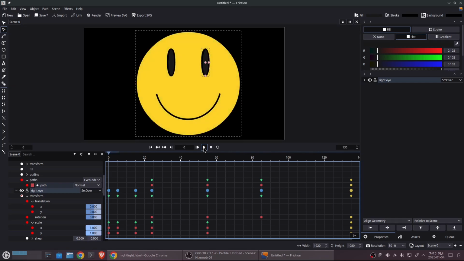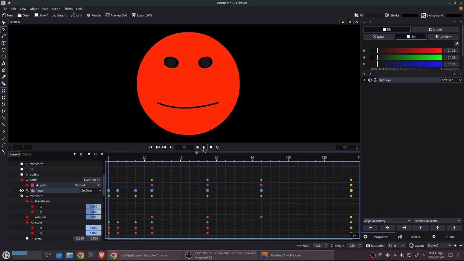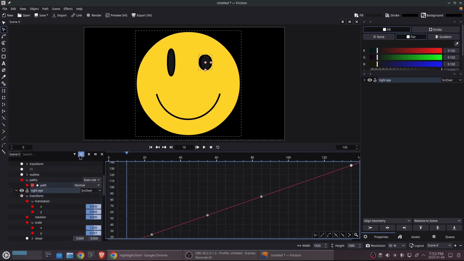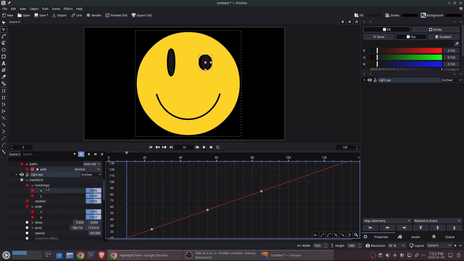Okay, so not the greatest animation, but he winks, and then okay. So if we wanted to fix that wink and make it look a little better, there are some really good tools here for your curves and path. Basically, right here you've got a curve editor, and so we could come look at that and go to his right eye. And go to his scale on his right eye. And so this is the scale animation on his right eye.